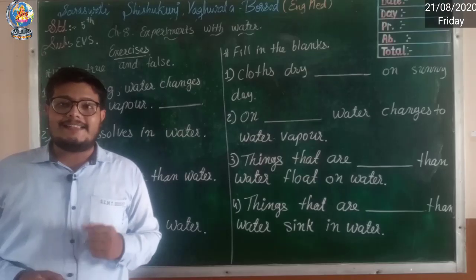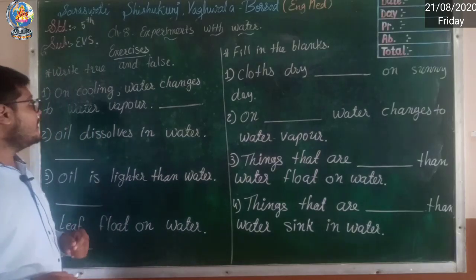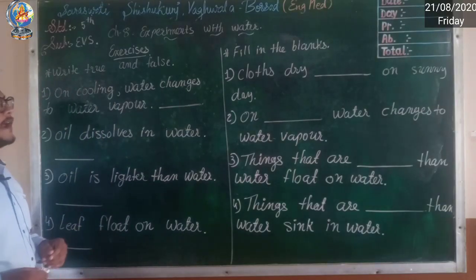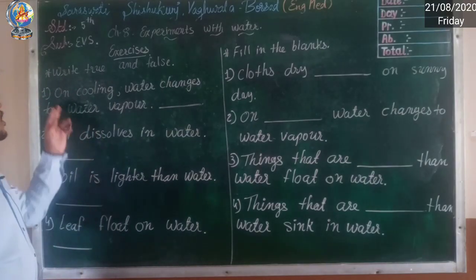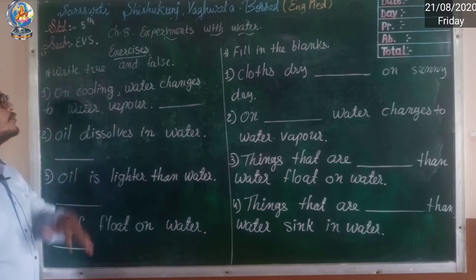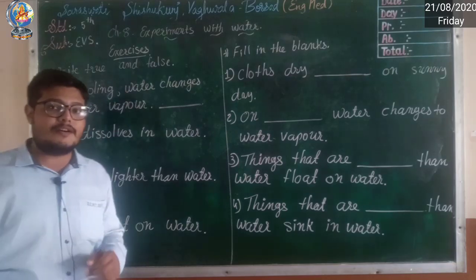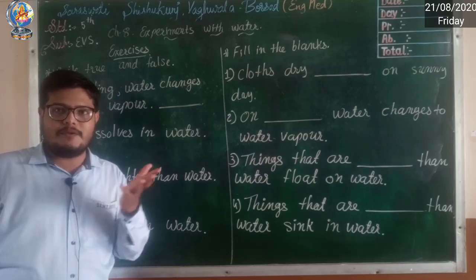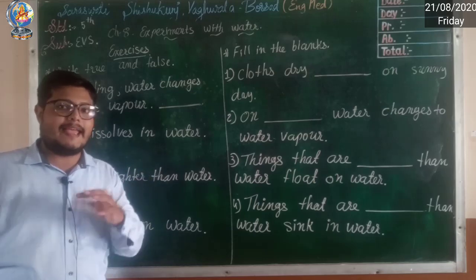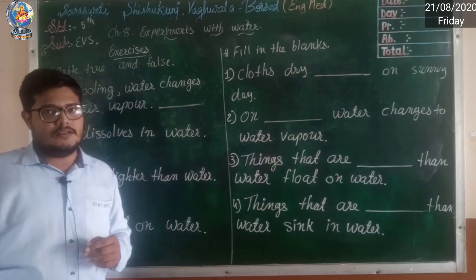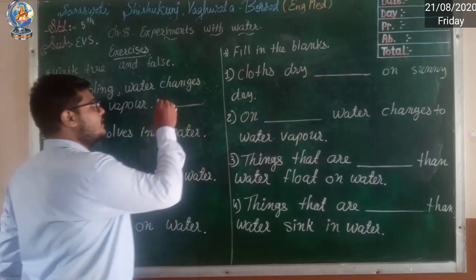So let's start the exercise of today's topic. First one, write true or false. Read the first statement: on cooling, water changes to water vapor. What we learned is on heating, right? When you are keeping water under the sunlight, then it changes into water vapor. So the statement will be false.